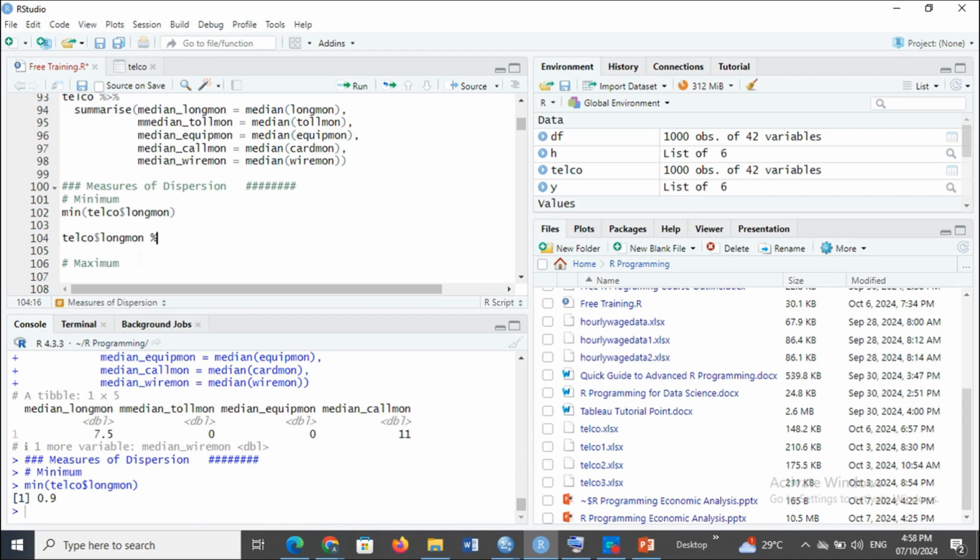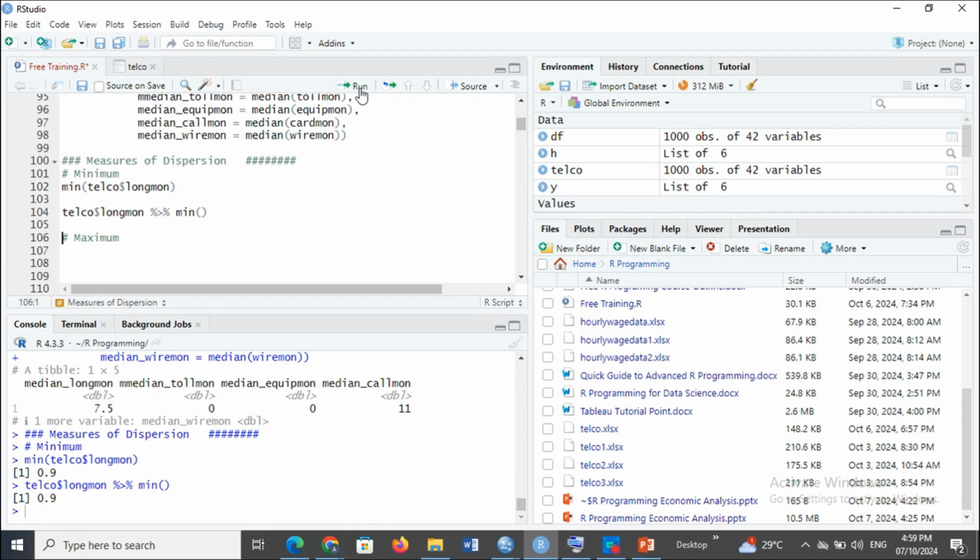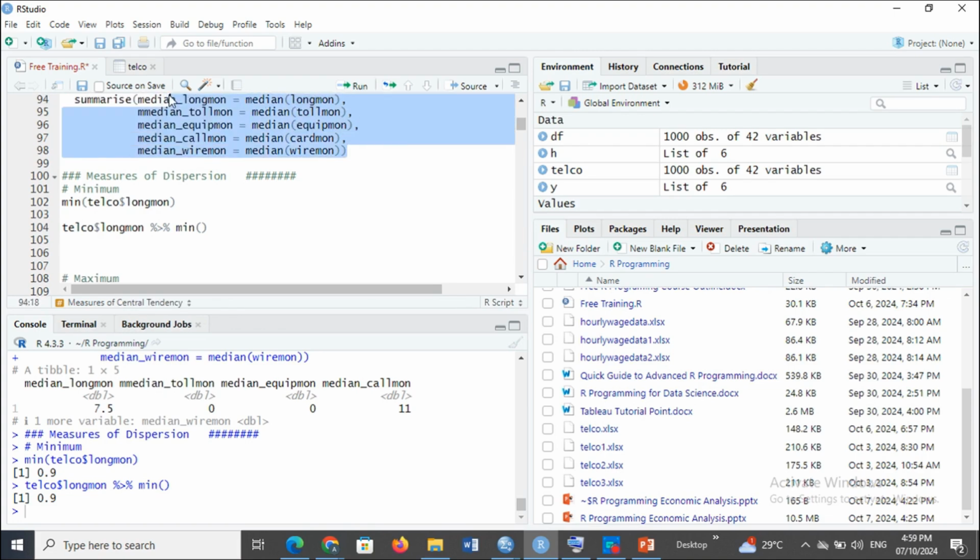I will introduce a pipe function and the minimum function. This also helps in computing the minimum value. There are many diverse ways we can compute the minimum value, but let's just pick this.